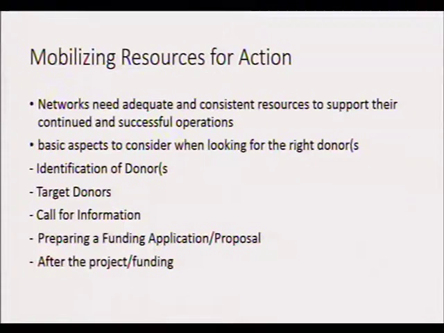So in a network or a partnership, as I said, you need resources. The question is, how are you going to use your resources so that you can have action or implementation? There are 2 areas that I want to focus on, which are very important. If you are looking at resources for action, you have to make sure that you have enough, adequate and consistent resources, because when you are going to implement any activity, it's very important to know that you need to have enough resources.